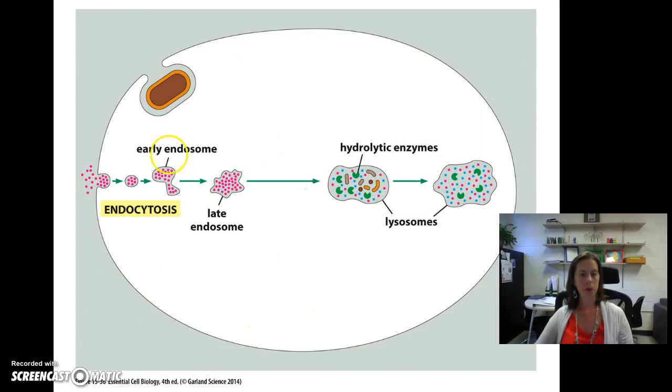an endosome. Early endosomes are a place where materials can be recycled and sent back to the membrane if necessary, and we'll talk about an example of that. If the pH drops further, then they're characterized as a late endosome, as you see here. And then those late endosomes fuse with lysosomes where further digestion of the material inside can happen.